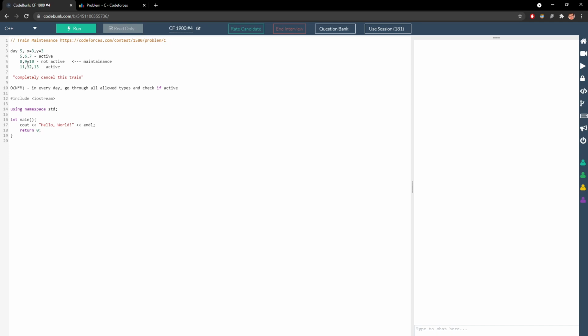So I'm trying to think to iterate through all the trains instead of by day, and for every train I know the interval when it goes on and off. I know the total number of days where it had not been completely cancelled. Okay, and at that point it should be a simple division to know how many days that train was... No, but we need to say per day. It doesn't work. Yeah, that's a nice idea. If we need to say what's the total sum of the maintenance counts.